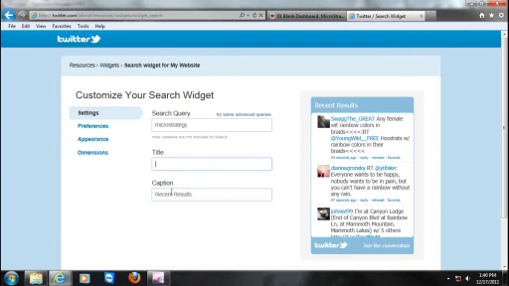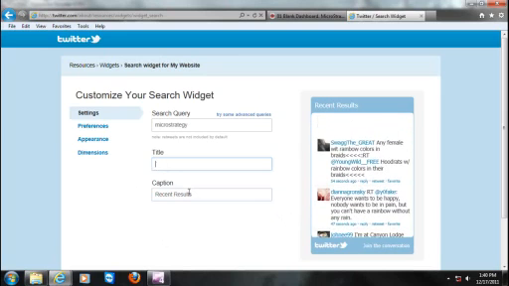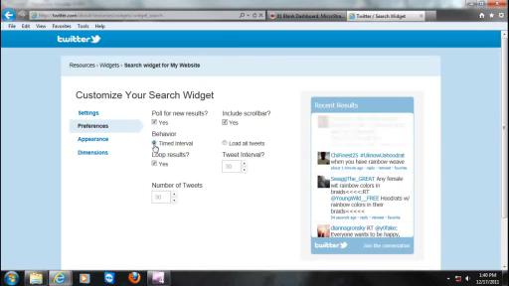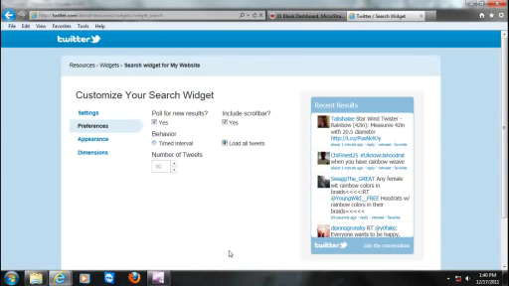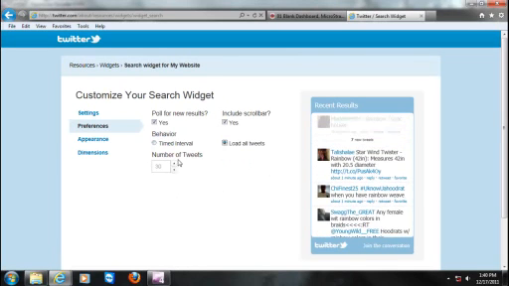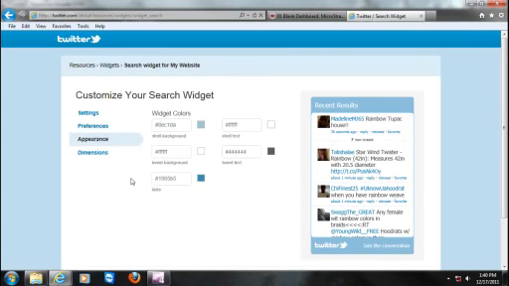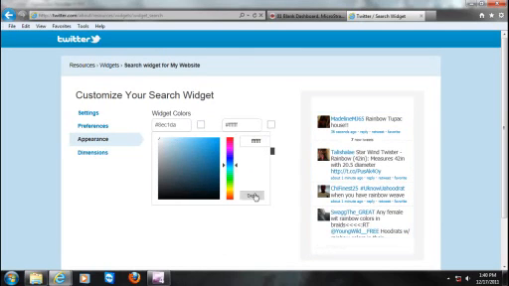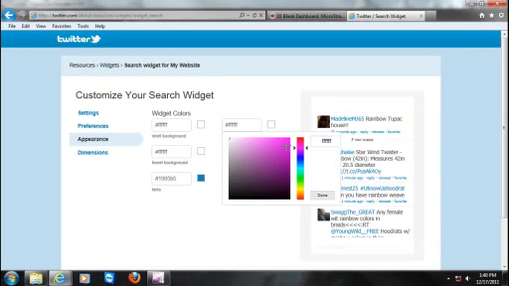The title we're going to leave blank because feasibly, let's say we would make that in the dashboard. That way we can choose our own fonts and make it look pretty. So the preferences, I'm going to include a scroll bar, and we'll go ahead and have a timed interval. Change it to load all tweets. And the appearance, I don't like this blue background, so let's go ahead and change that all to white. And as far as the text is concerned, we can change that all to black.